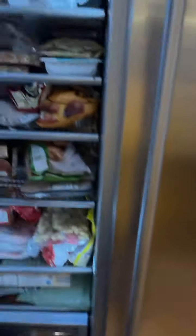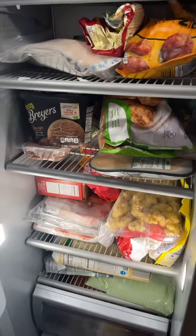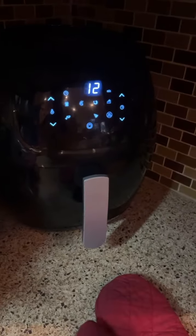To do this, you have to decide what food you want first. So, what food do I want to put in the air fryer? Maybe I could put some of this ice cream in the air fryer. Nope. Caution! Not every item is air friable. Find an item that is air friable, like chicken. For example, I would put it in here, put it in there, and then I would hit the button of what it is.